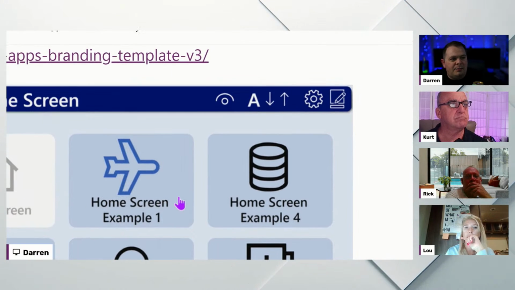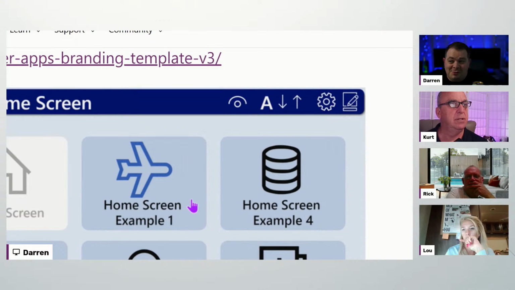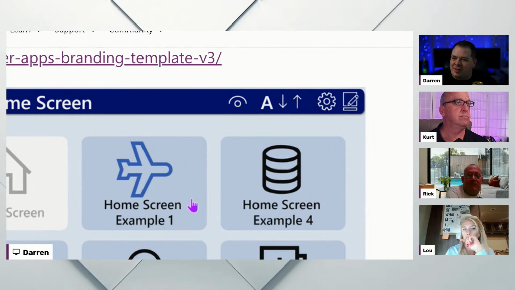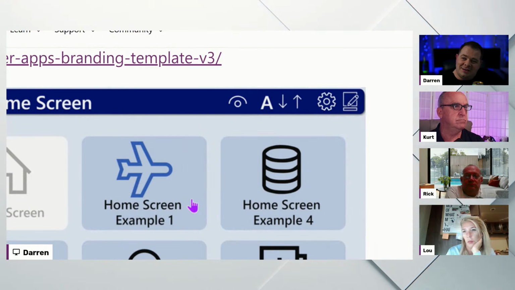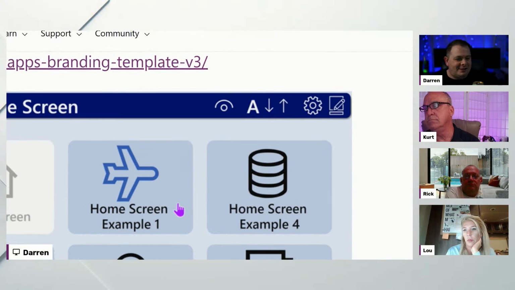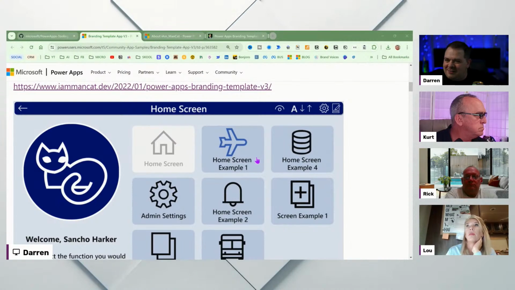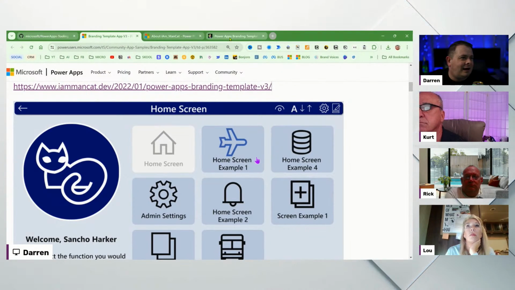And I think that little eyeball icon is for changing it from a light theme to a dark theme. That's sort of cool. Some users like a light theme, some users like a dark theme. I like a light theme because typically when I'm in a meeting and I don't have all these lights on, it sort of illuminates my face, so I don't need to turn these lights on. So there's that. You guys have any questions or comments about this cool template that he created?